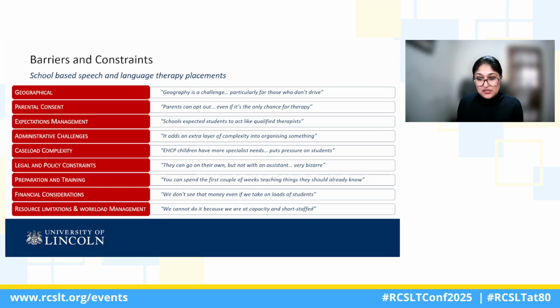So some participants noted that some rules, like restrictions on joint working with therapy assistants, who play such a crucial part in therapy and in providing interventions, can limit practical learning opportunities for students and make supervision less flexible. Preparation gaps were also commonly featured. Practice educators suggested that students often arrived underprepared for school workflows, so things like classroom observation, documentation from a school context, and so on.